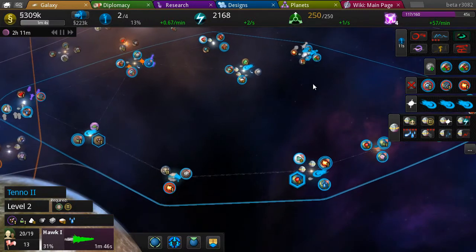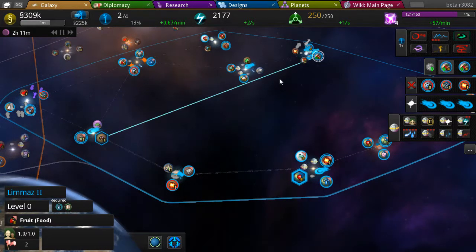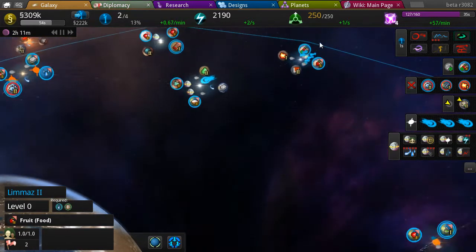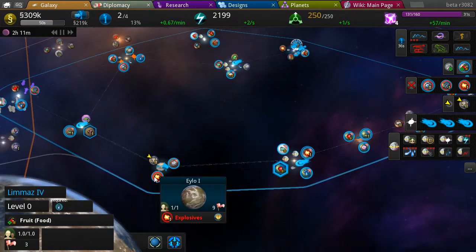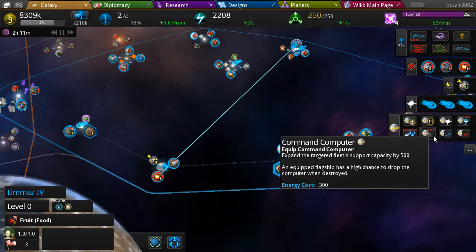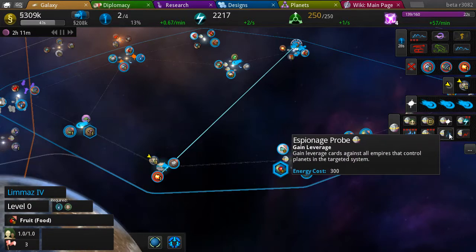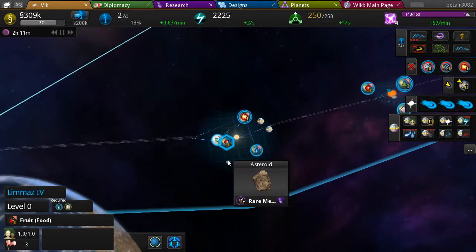Where do I need food? Well, I need food at Tenno. If we colonize this place too, I know I need food there. This place I can use to feed Ilo, and I can also put water on Ilo. Oh wait, no I can't. Huh. I've run out of water. Oh well, I'll just have to mine it.